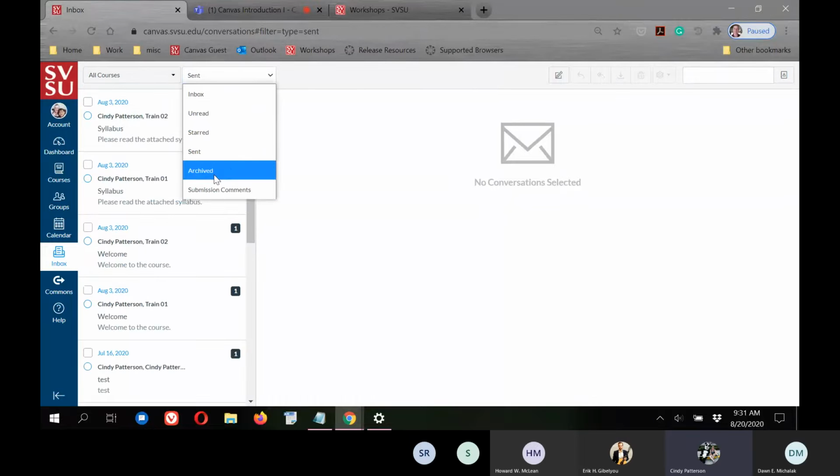And then the other, if you archive, you can see archived. Now, submission comments is really nice, and this is something that I only found a few months back. I had an instructor contact me and say, I put comments on the SpeedGrader, and then students comment back, and I have no clue that they've commented back. The only way I can see it is if I open the SpeedGrader every day and I scroll through all those things and see if a student commented back. That's what this submission comments is for.